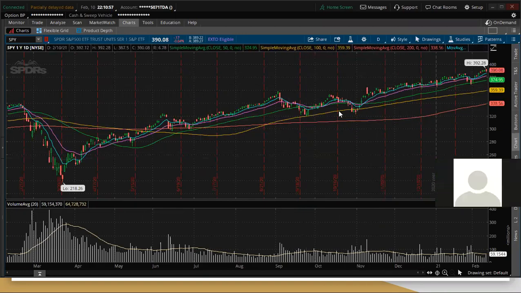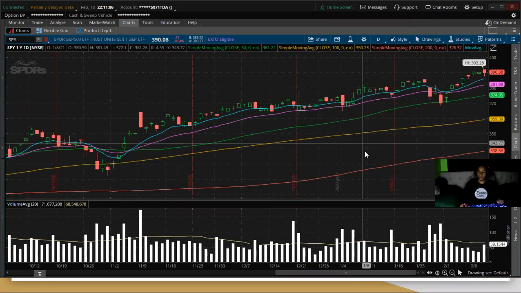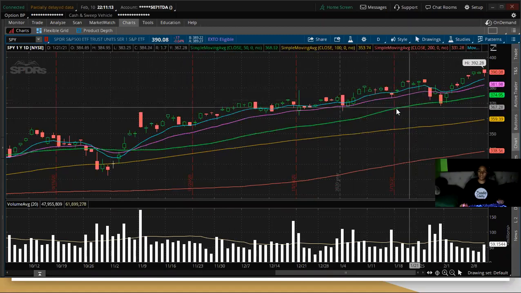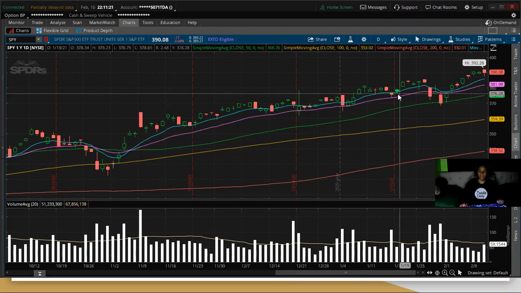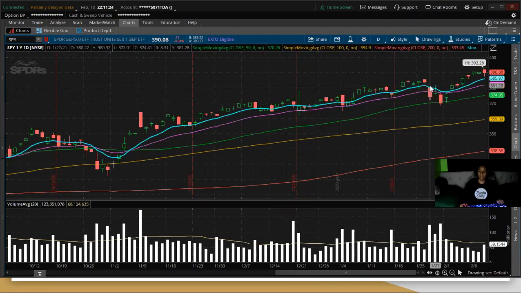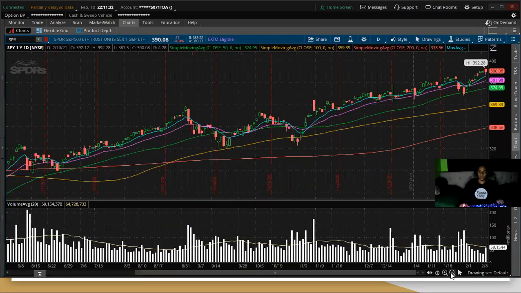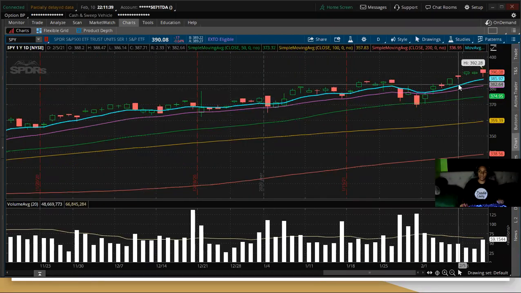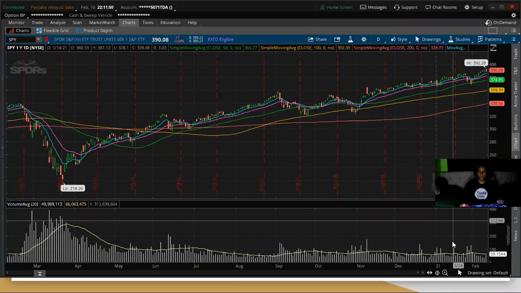All right, if we're all good over here, now let's zoom in a bit. You're going to see that compared to these long-term simple moving averages, the EMAs are a lot closer to the candles. The EMA is so close to the candles because there's a lot of weight on the closer candles compared to the longer period candles, right? Some people like to take strategies on this. When the 9 EMA crosses over the 50-day moving average, it can indicate a short-term pullback on the stock, stuff like that. So some people use moving averages for that reason.